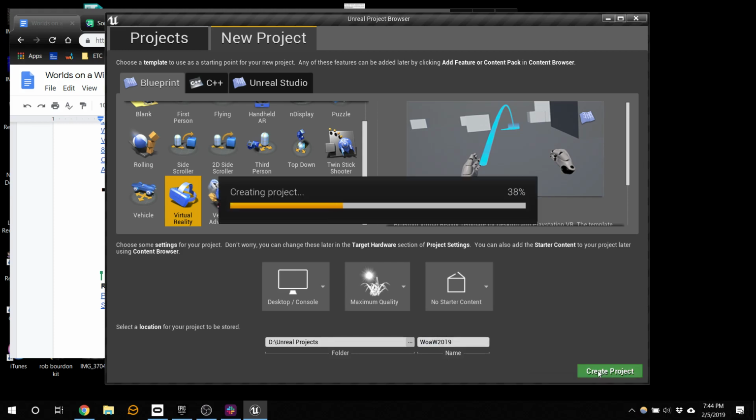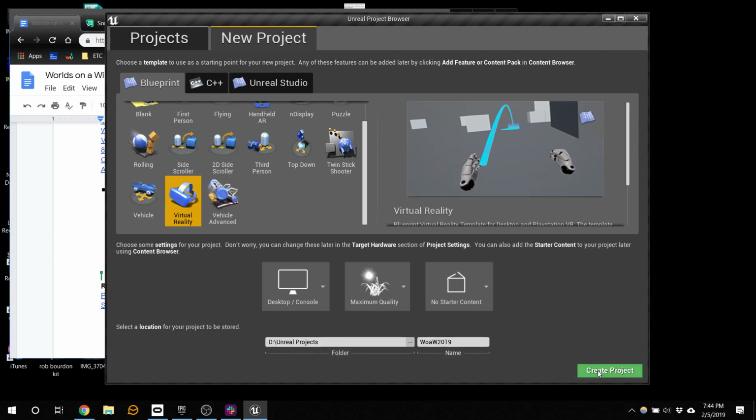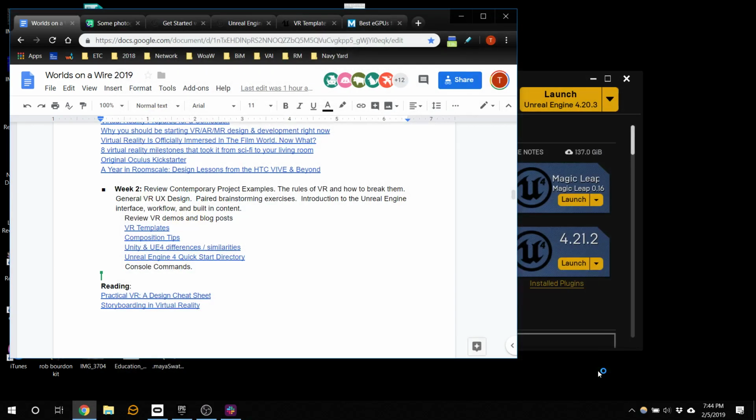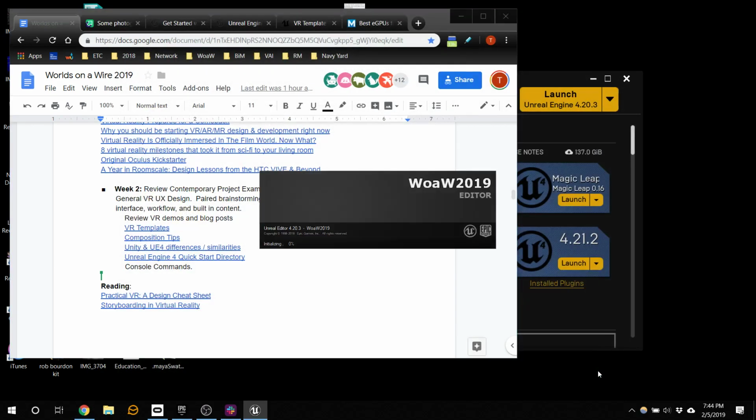Create project and let it finish stuff. So it's pulling from the engine install and giving me all the assets in one folder, and it's going to be in that directory that I made. And the folder structure in Explorer or Finder, or whatever you want to call it, correlates to the folder structure of the project inside the engine, right? So if I'm trying to find an asset, I could do it both ways, and that'll be abundantly clear once we start looking at the content. It's very important when we start migrating content from other projects to our project.